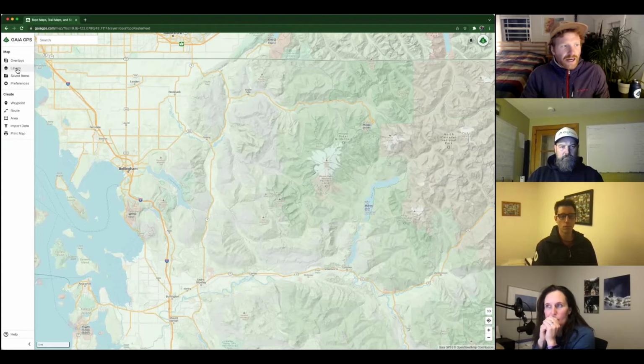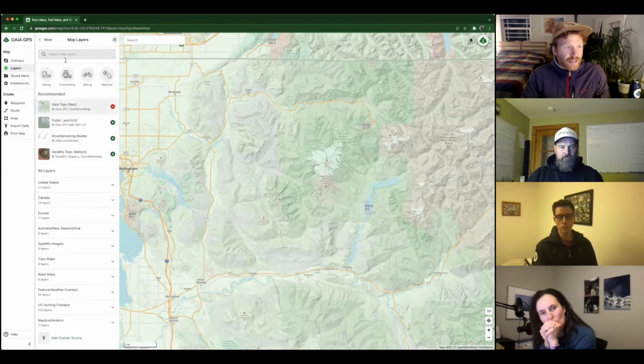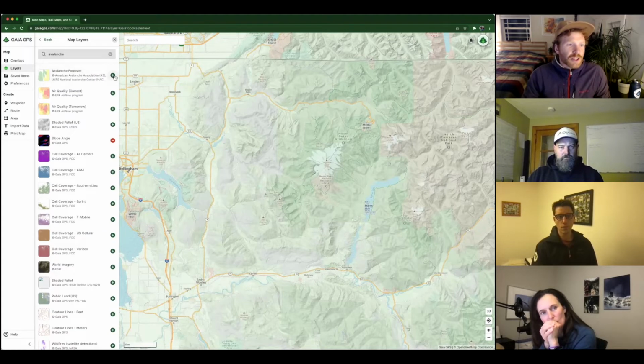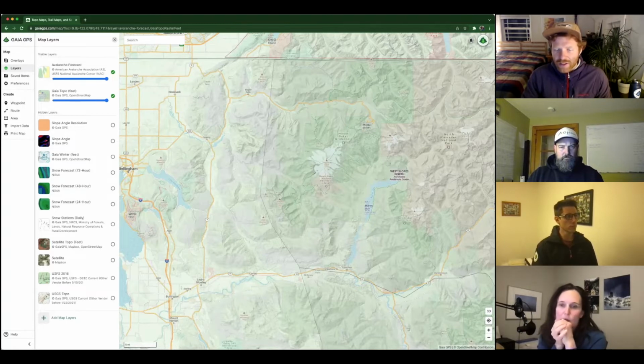We're going to click on this layers button on the left, and it opens this little panel. We want to look at the Avalanche Forecast layer. Now, the Avalanche Forecast layer is not currently in one of my already turned on layers, so I need to go down to the bottom of this list and hit the Add Map Layers button, where I can search for Avalanche, and I'll click this little plus button to activate the Avalanche Forecast layer. You'll notice the map changed a little bit, where there's this gray tint over this area, and there's this new label, which is West Slopes North, and it says Northwest Avalanche Center underneath it.